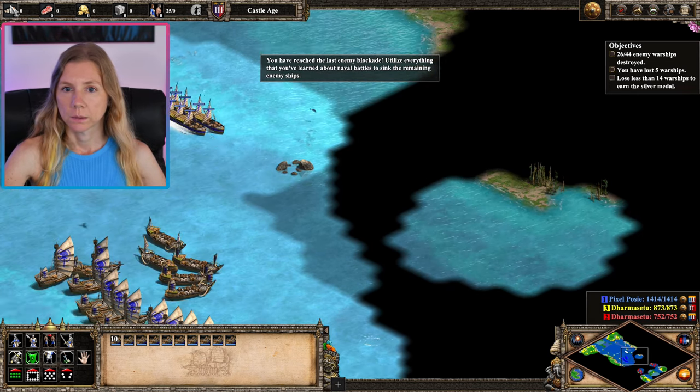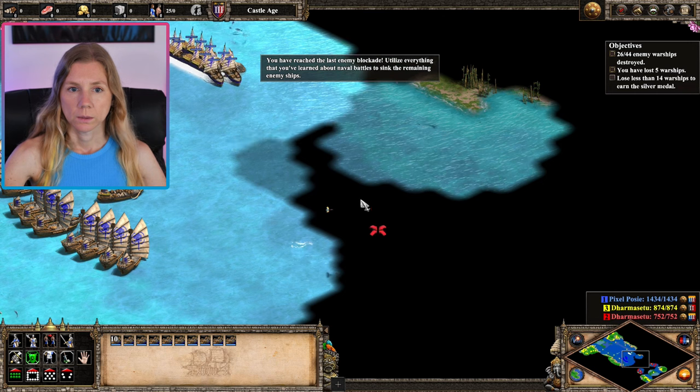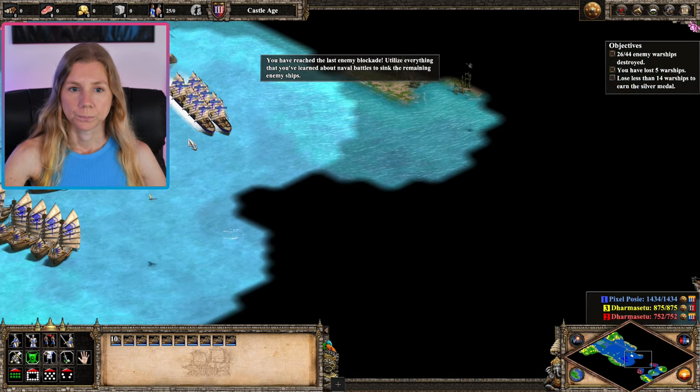You have reached the last enemy blockade. Utilize everything that you've learned about naval battles to sink the remaining enemy ships.